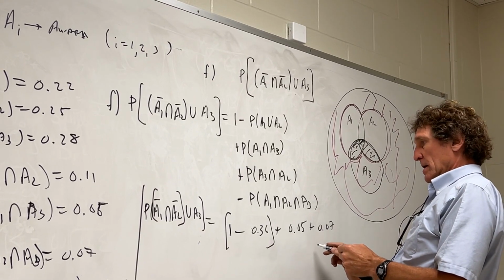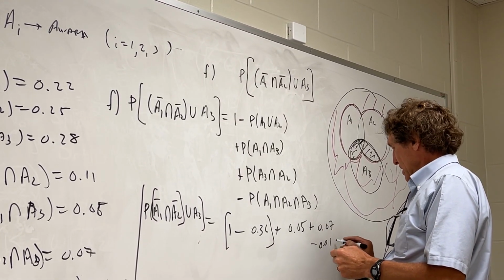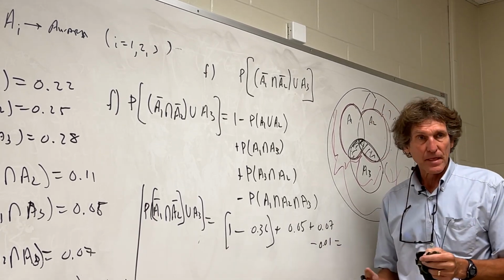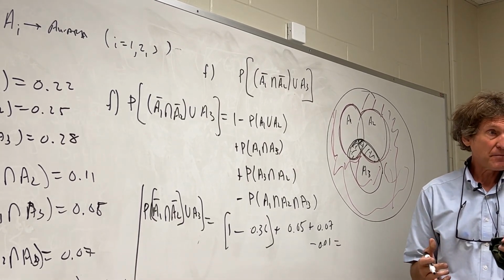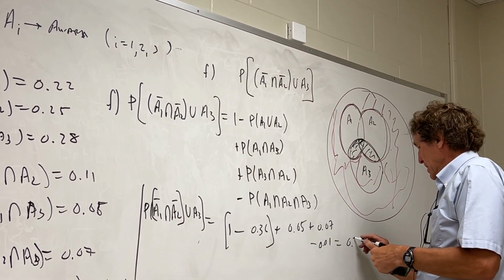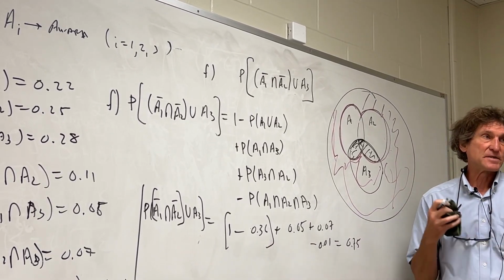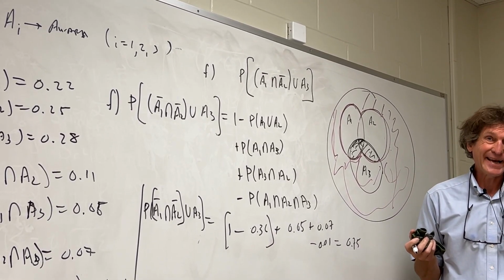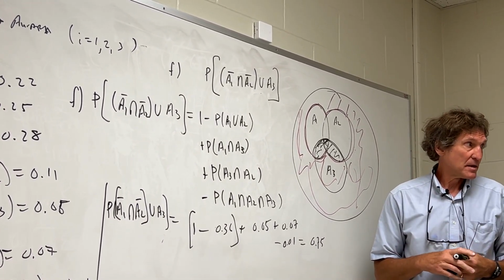0.07, and then minus 0.01, right? Yep. And what is that equal to, tell me? 0.75. Is that right? That is correct. All right. I hope you try to just see this in these Venn diagrams, that's the reason for it. If you can visualize the area and you realize the area is proportional to probability, you can get the probability. You with me, class?